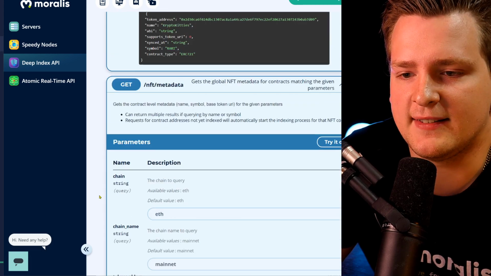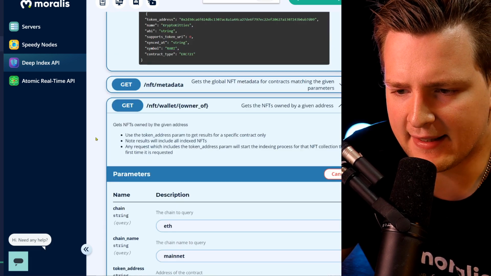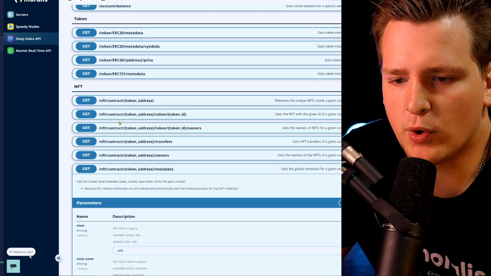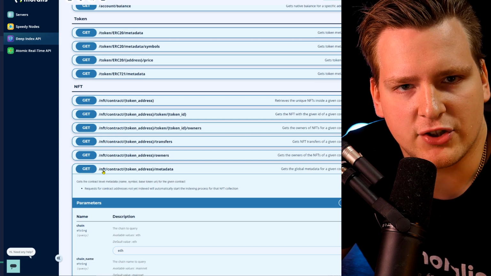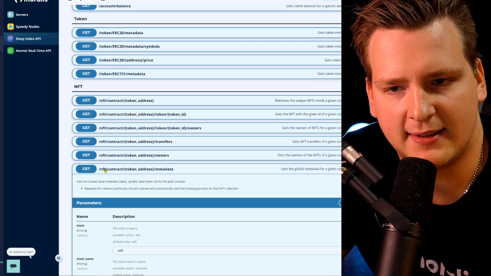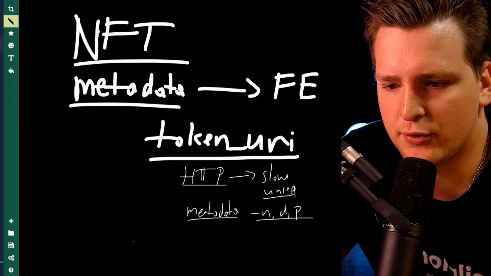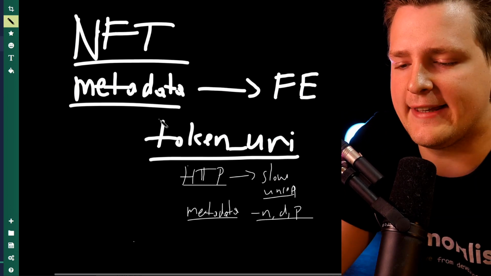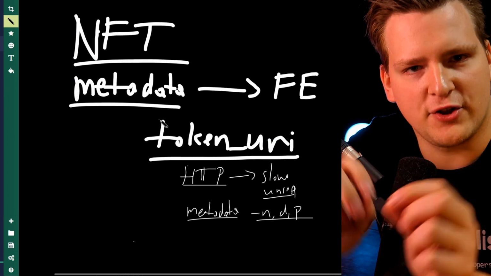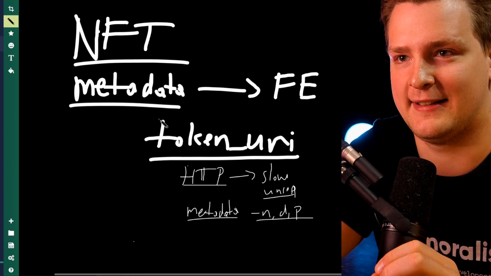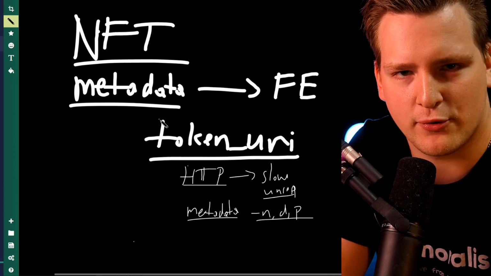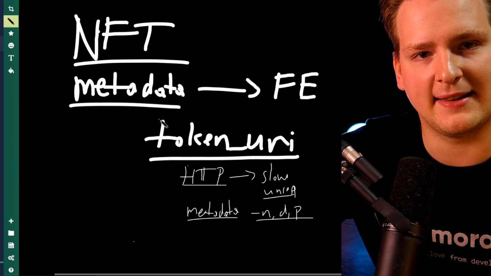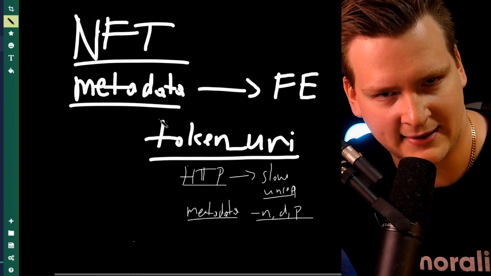So that's number one. And of course, this applies to everything. If you want to get, for example, all NFTs in a collection using Moralis, all metadata comes automatically. You want to get all NFTs and all their transactions for a specific user, all metadata comes automatically. So you save so many requests and you save so much waiting time for your users that this is a no-brainer. Never ever do an NFT app where you are asking for each particular token, hey, what is the metadata, and then you resolve the images. Instead, do something like Moralis. Whatever idea you have, you just ask Moralis and you get back that result, for example, all NFTs of a user with all the metadata already resolved.